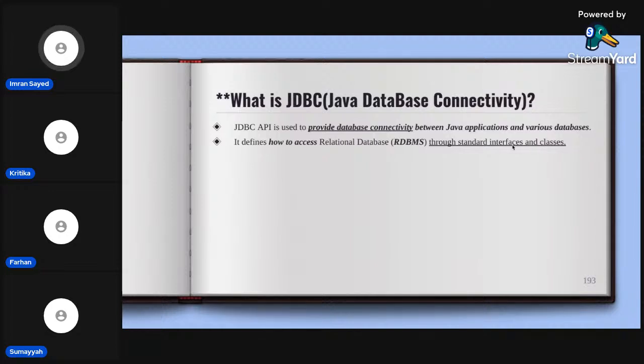So you will import those classes, use its methods, like get connection or something, and then you will connect to the database. When you see the program, it will be more clear to you. Go on. JDBC API helps us to write Java applications that can access tabular data.